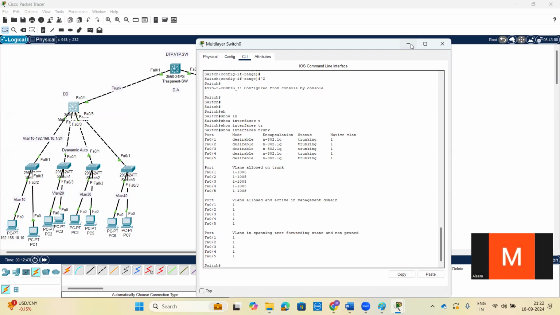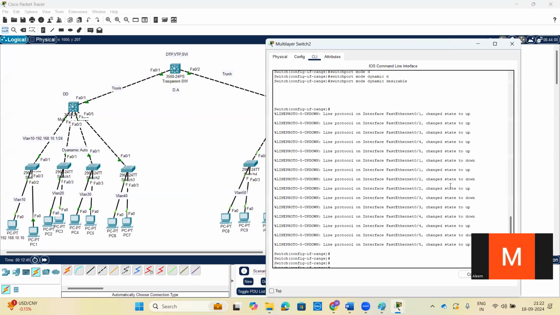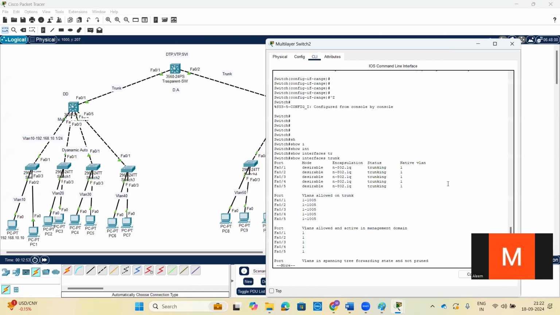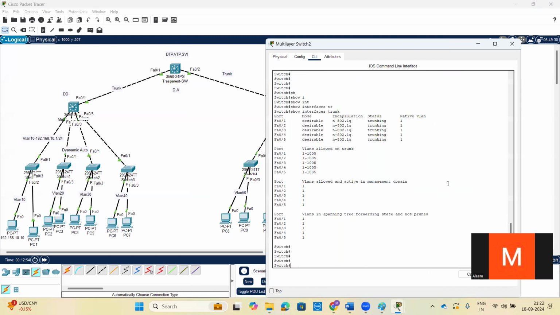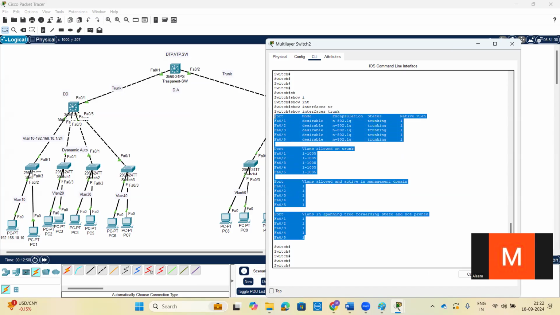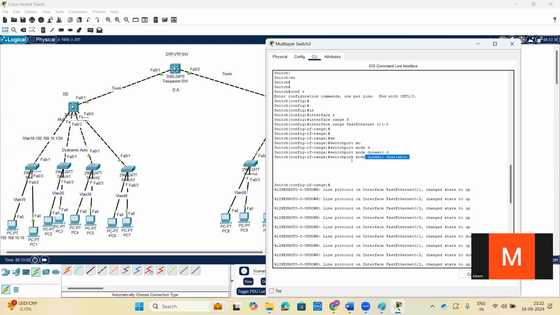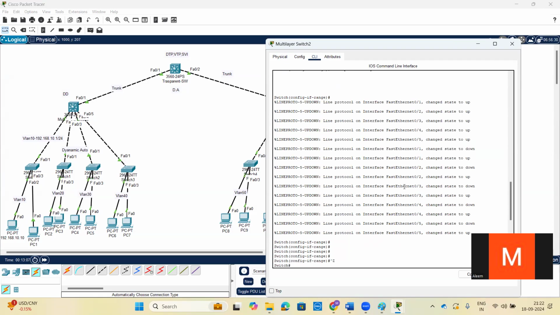Same thing here also, show interface trunk. This is all about the DTP concept. The DTP configuration, trunk, we established through one command only. We select a range, then we move to desirable mode. This is all about DTP.